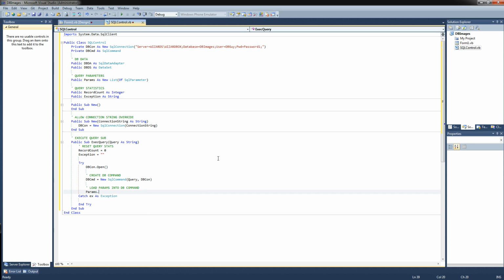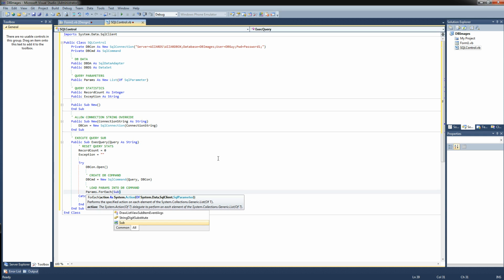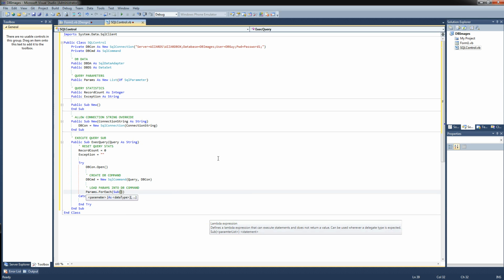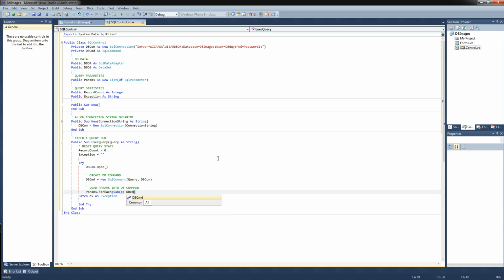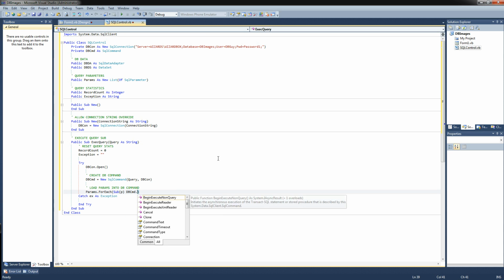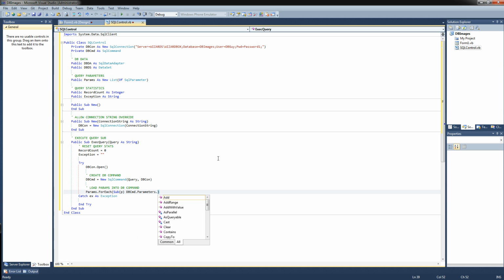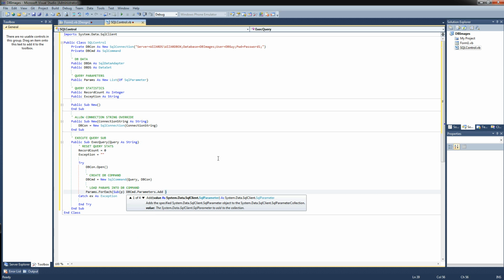I'm going to say for each, sub, and this is the lambda. It creates an anonymous sub inside of here. So for each p, that's our parameter, in the parameters list, we'll say dbcmd.parameters.add. So, oops, I want to add p.